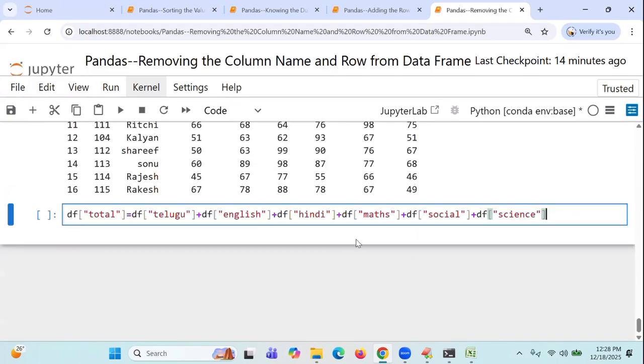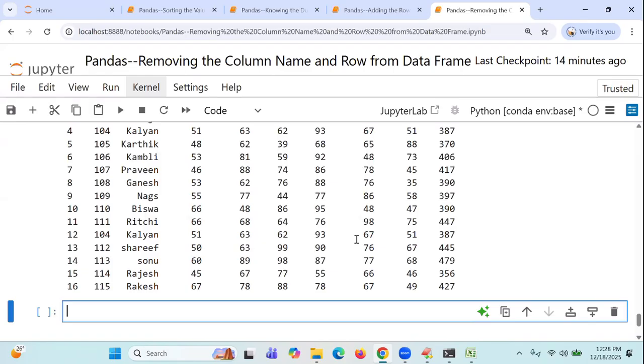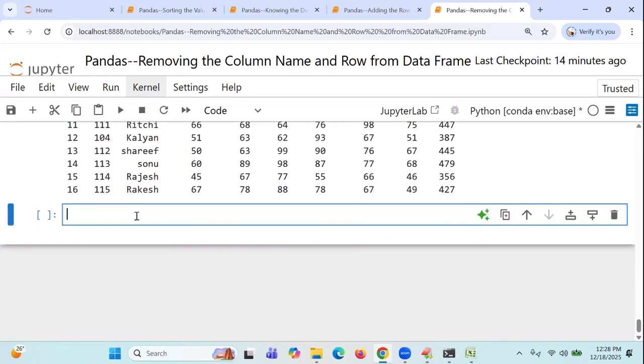Okay. Now I'm going to say print of df. So these totals are coming. Remove the columns of the data frame by using column numbers.